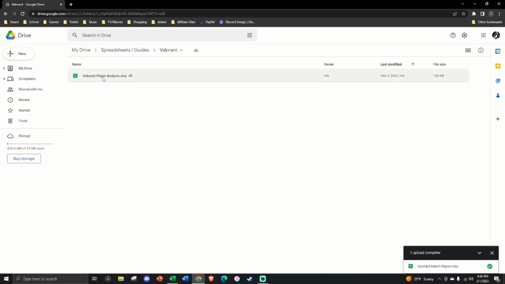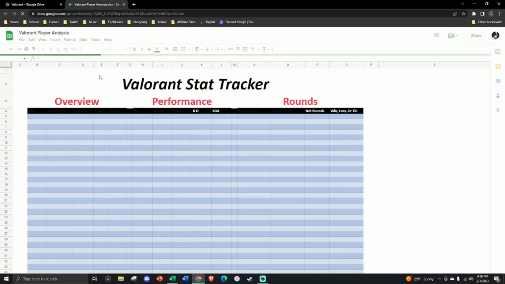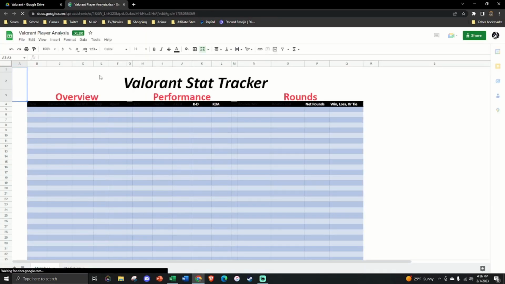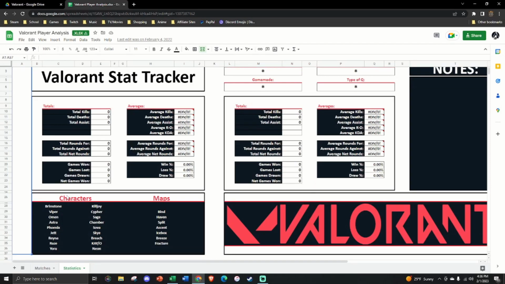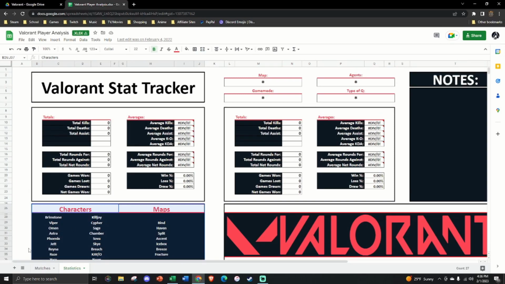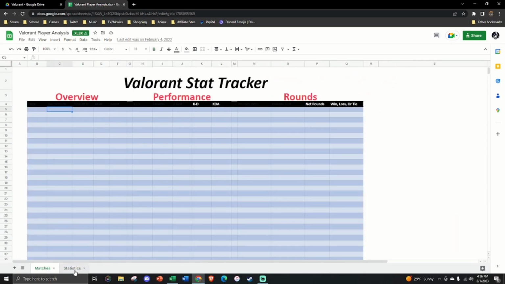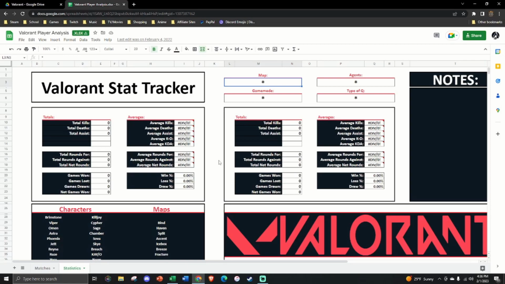This spreadsheet is replacing my Valorant player analysis. This was the individual stat tracker that I had to release so many months ago, just keeping track of a single person's statistics in a game. Fortunately, I will no longer be updating this as I have this new spreadsheet here to keep track of everything. It still does work. Unfortunately, I'm not going to be inputting the characters and maps every single update as they're new. Just make sure you're using the same spelling in the overview, performance, and rounds as you are in the filters. Everything will work just fine. Again, just not going to be updating.